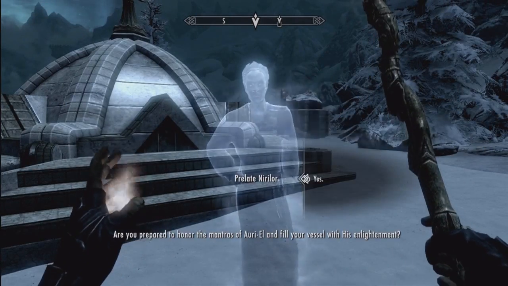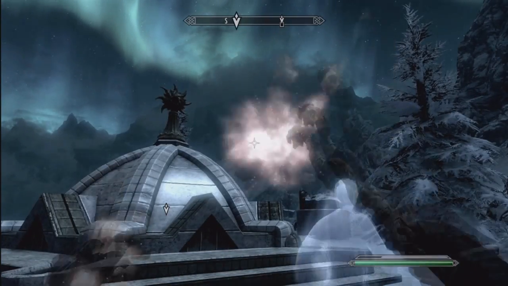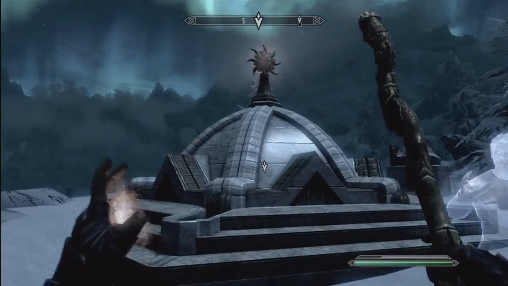You arrived at the way shrine of resolution. Are you prepared to honor the mantras of Auriel? Then go forth, child. May the enrichment of Auriel strengthen your resolve as you undertake your journey to the inner sanctum.